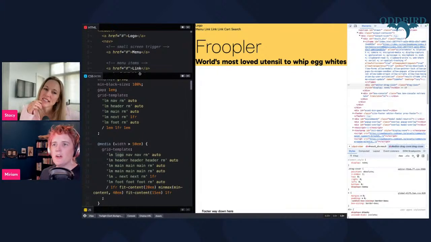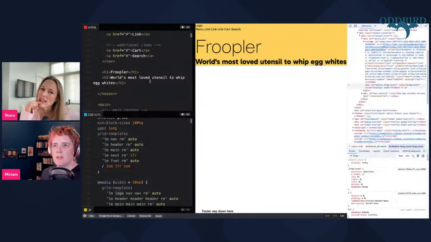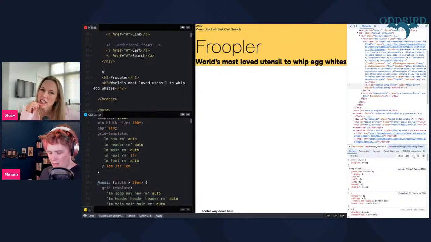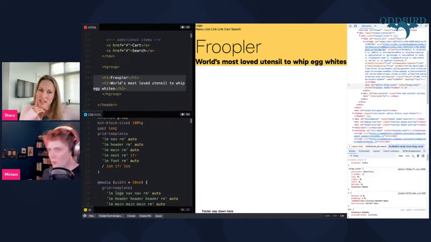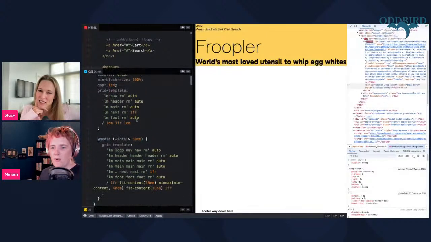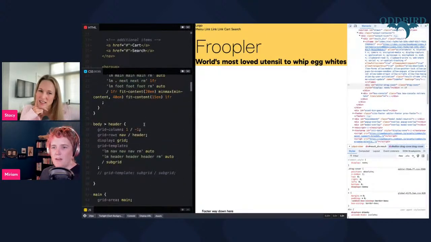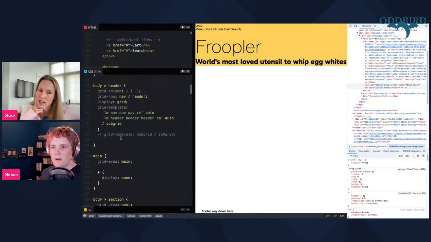We'll see. Okay. H group doesn't do anything, but it is a thing. It exists. But it's not semantically meaningful? It's not meaningful, but it's meaningful to me. Right. I know what an H group is. So here I go. And I'm going to say that means I can target my H group in the header.